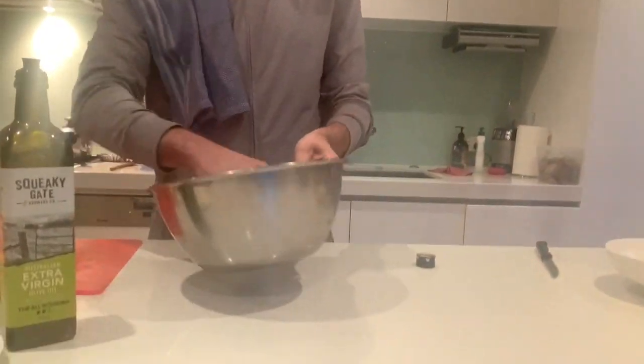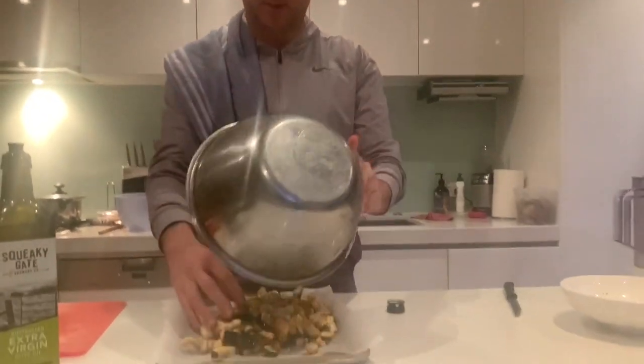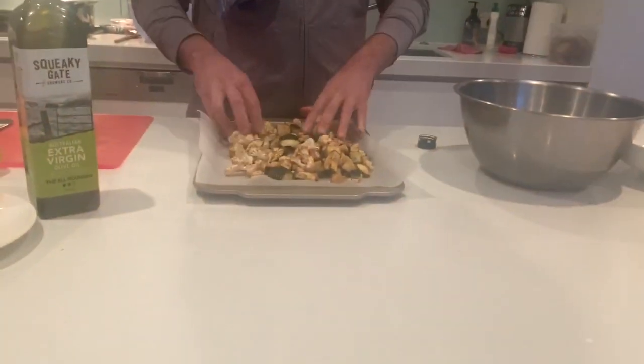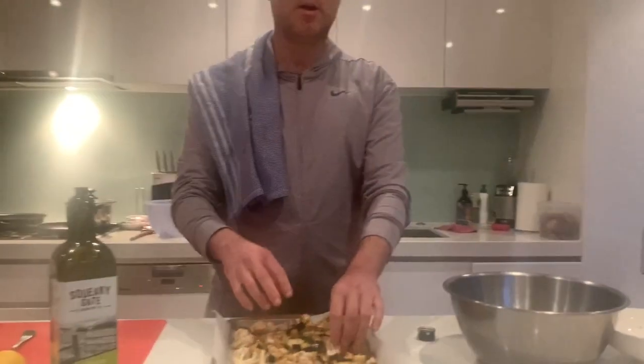So there you go. A bit of that, and I'm just going to get a baking tray lined, and put that on the baking tray. I'm going to put that in the oven at 180 degrees for about half an hour. And we'll come back. The next stage of the recipe is I'm going to fry off some beef mince with some spices, and then we're going to make the hummus, and then we're going to dress the hummus plate in my pimped up hummus. And we'll be back, bye.